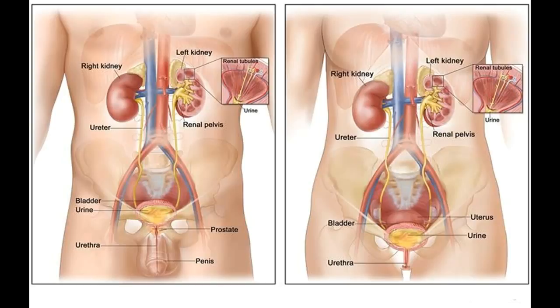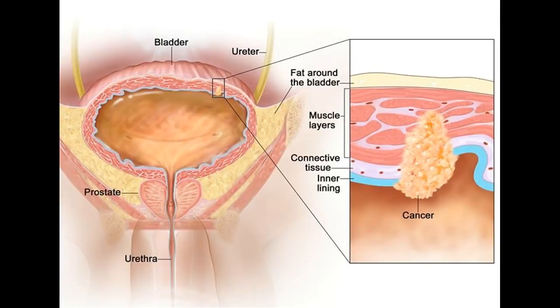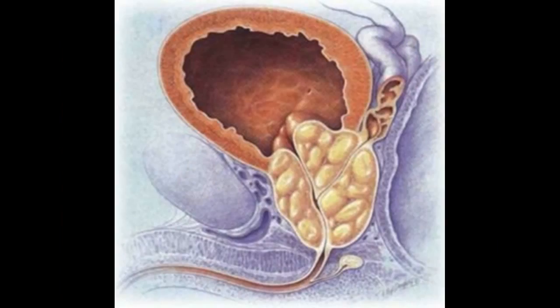There are 3 types of bladder cancer that begin in cells in the lining of the bladder. These cancers are named for the type of cells that become malignant, cancerous. Transitional cell carcinoma, cancer that begins in cells in the innermost tissue layer of the bladder. These cells are able to stretch when the bladder is full and shrink when it is emptied. Most bladder cancers begin in the transitional cells.